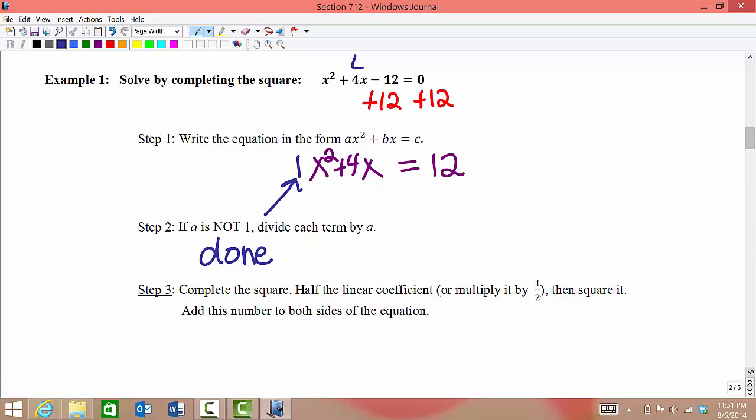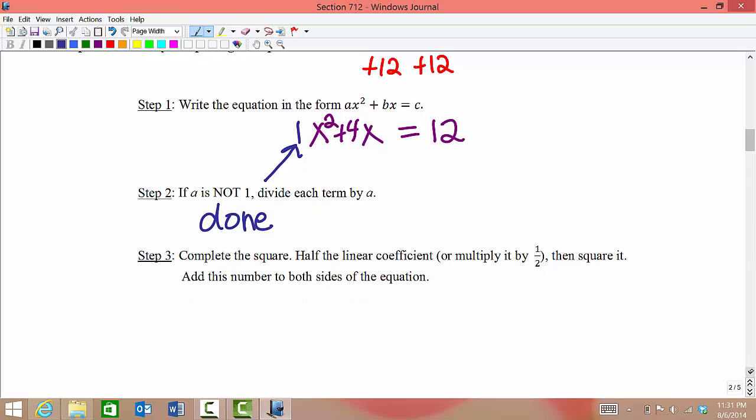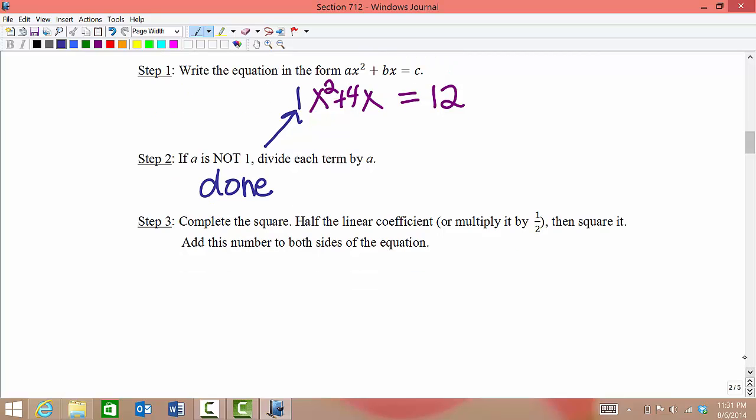That will be more important later. The next thing that we want to do is to complete that perfect square trinomial. So what I'm going to do is take my equation and give myself a little bit of room after the 4x. We're going to add a number in, and we're going to add this to both sides. So I'm going to give myself a little room on both sides. We're going to add something in to create this perfect square trinomial.